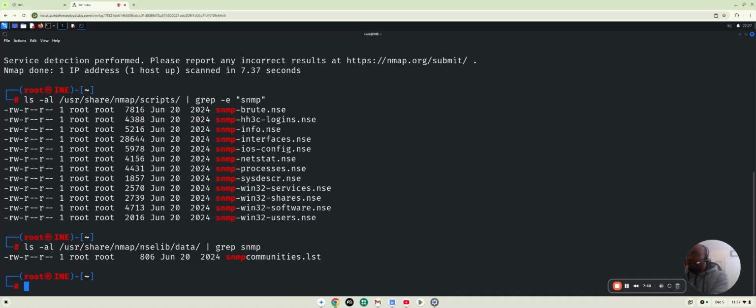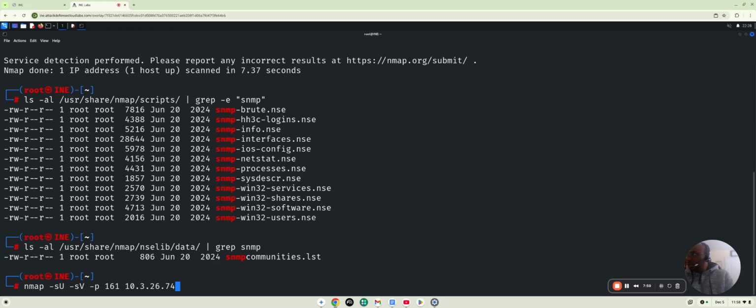So again, they're not necessarily the password or username pair. That's what I'm going to be brute forcing here. And so let's get started on that.